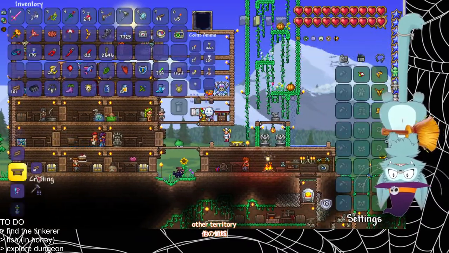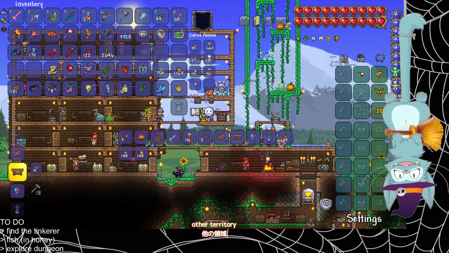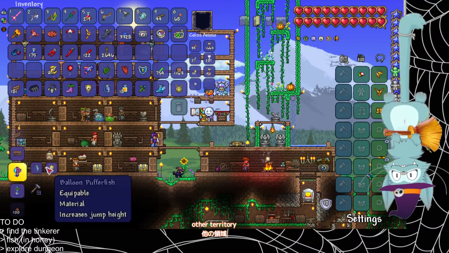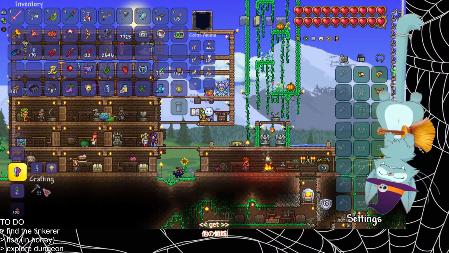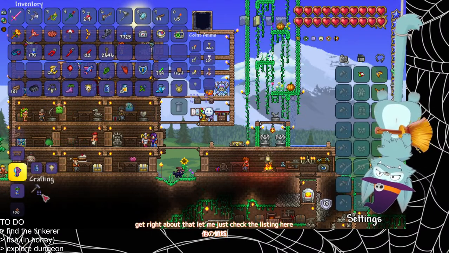What's this thing? Can we do crafting here? We can. Sharkron balloon. What is this? Tsunami in a bottle and a balloon puffer fish. I think I read about that. Let me just check the listing here. Sharkron balloon.